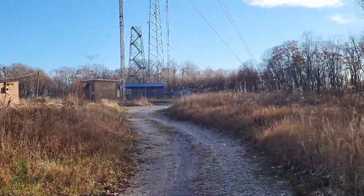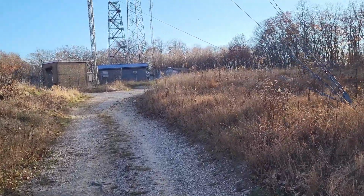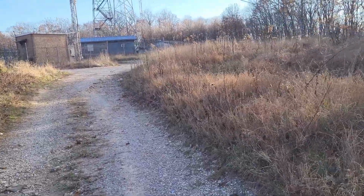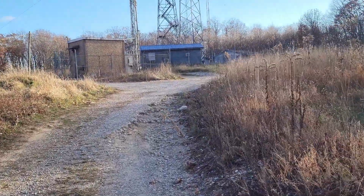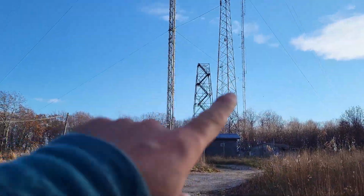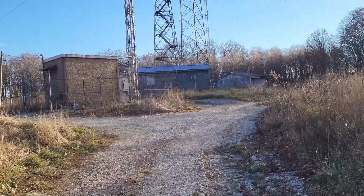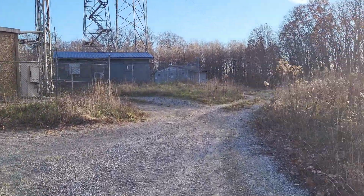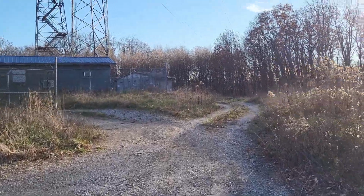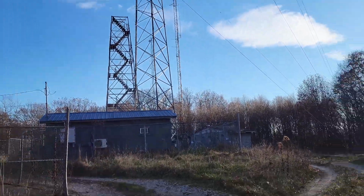All right, this is it. The summit of Black Mountain, 4,125 feet. I'll get you the specific elevation. There used to be a tower up here, but you can see the tower is broken. And if they would fix that, it would actually be a pretty good view up here. But the state hasn't done much. It was in mining companies' hands for years, and hopefully the state will decide to do something with it.